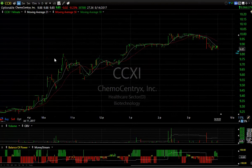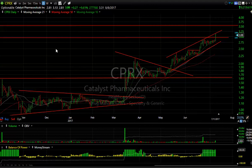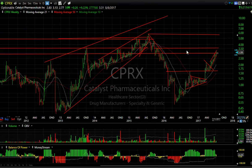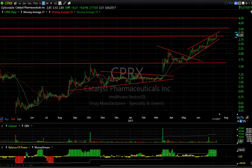CPRX broke out of a wedge and now it's been running steadily. There's a little wedge, a little flag, and another wedge — today it broke out of that wedge with another 27 cents or almost 10% pop on 2 and three-quarter million. Volume was the second heaviest we've had in several months. I think we could see 3.50 on an intermediate to longer term basis. You can see the 5 and three-quarter range back up here from the 2015 highs may be in play at some point, and there's probably some resistance around 4.50 as well. So 3.50 and 4.50 are my targets going forward. 3.3 days to cover.